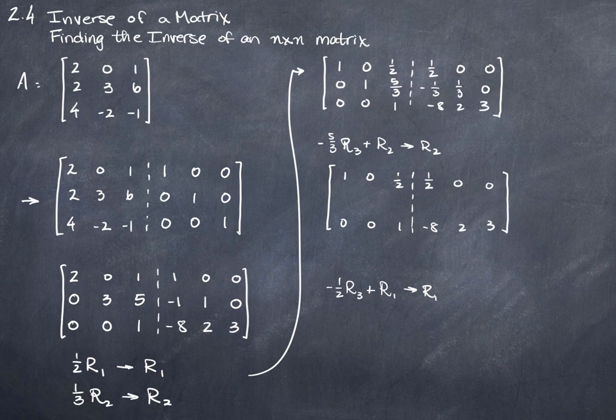So the first one is negative 5/3 times 0, 0, plus 0 is 0. Negative 5/3 times 0, I'm in my second entry here. Negative 5/3 times 0 is 0, plus 1 is 1. Negative 5/3 times 1 is negative 5/3, plus 5/3 is 0. And that's it for the left-hand side here, but I need to keep going. I need these entries as well.